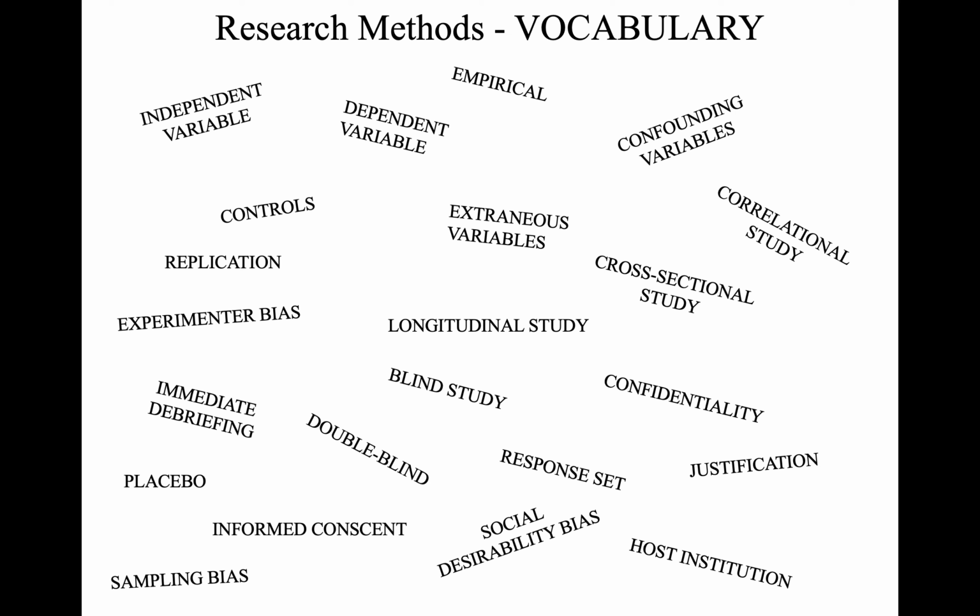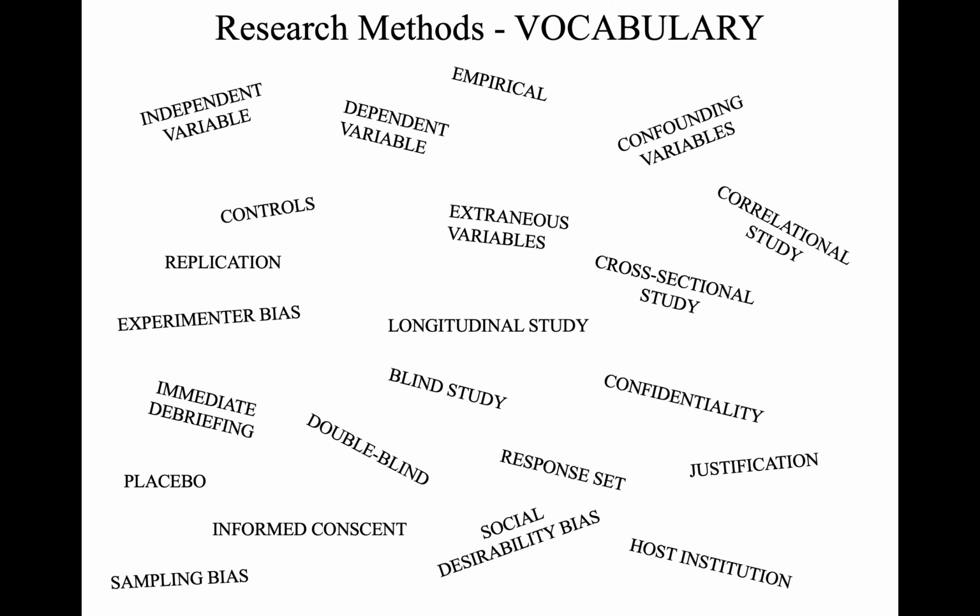People answer surveys in a way to make themselves more socially desirable. You try to tell them this is anonymous, you don't put your name on it, be honest, but people still, perhaps unconsciously, answer in a way to make themselves more socially desirable. Which one of these is a term for evidence-based proof? We've mentioned that already. Again, pause the screen if you need to, but it's empiricism, empirical, E for empirical. It's a principle of science that things need proof or evidence that you can observe. It's not just philosophy and logic.